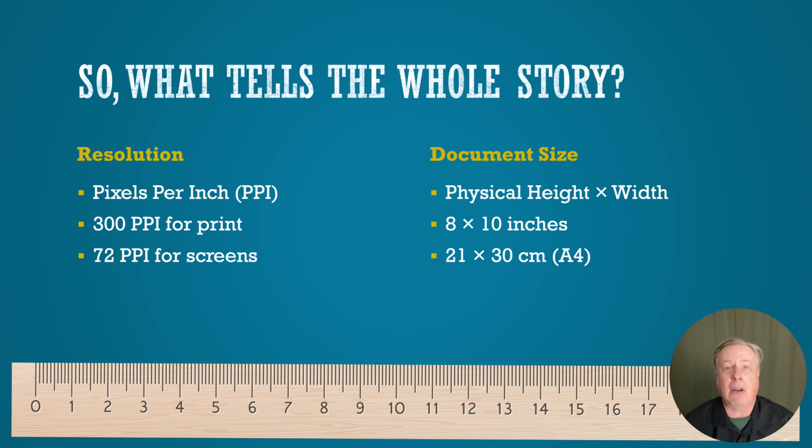It's important to have enough pixels for the image's intended use. Resizing down is easy, but it's harder to make sharp images from too few pixels. When a client tells me they want a 300 pixel per inch image, I always ask, how big do you want to print it? Somehow, many people have gotten into their heads that if you start with 300 ppi, everything will be all right. But you really need to know both sets of numbers, the resolution and the document size.